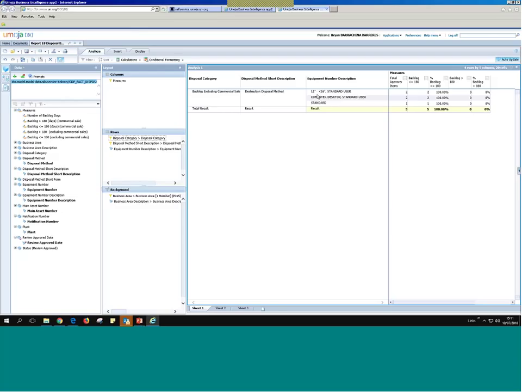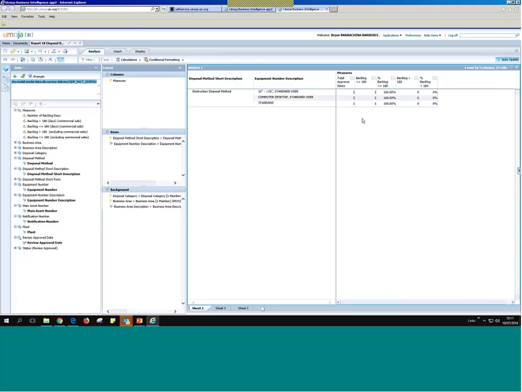And again, once your report starts only reflecting what you're interested in, you don't need to have that much information displayed here. So that's when you can start playing around with dragging from the rows into the background and saying, okay, now I only want to see what I'm interested in, the destruction disposal method and the equipment that's there. That will also be very beneficial when we want to add graphs or pie charts, which we'll see starting, if not tomorrow, on Wednesday. But the cleaner your report looks, the better it'll be for you. And also if you want to create some sort of charts or bar charts, it'll be very, very useful.